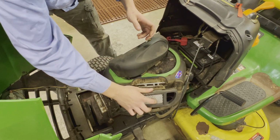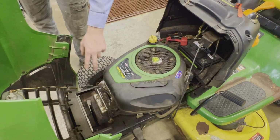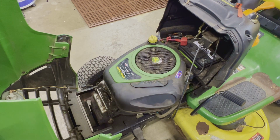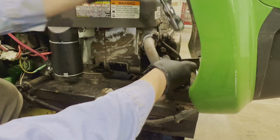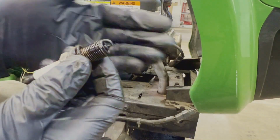That looks fairly respectable. So what I think I'm going to do is pull some of these plug wires out, stick my inspection cam down there, and see if both cylinders are moving. What I'm trying to do is pull a plug wire off. They feel like they haven't come off in 20 years. This spark plug's loose. That's okay. Makes our life easier. Let's take a look at this plug.